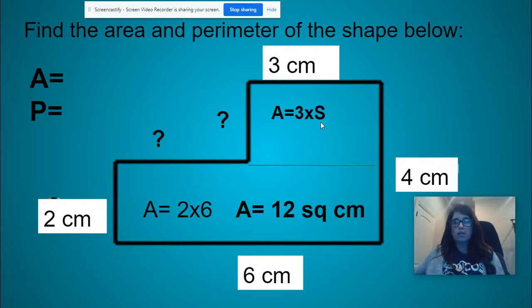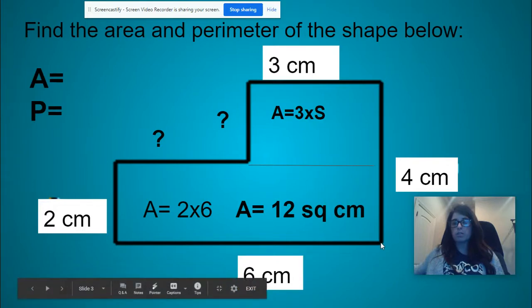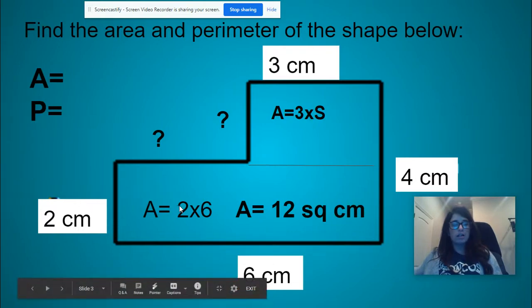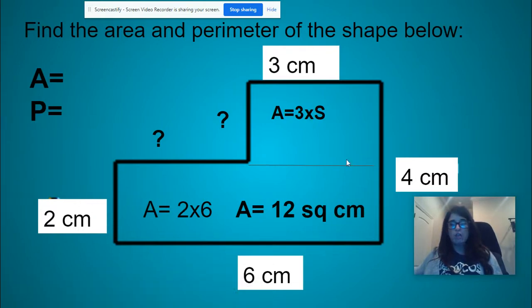So what I'm going to do is look at the shape and look for information that I for sure know. I know that this entire line from top here to bottom is 4 centimeters. That's helpful information because this side has got to be between 4, okay? It looks like it's actually right about half of 4, but I can't assume that. I'm going to look for some more information. If I know that this length over here is 2 centimeters, then I know for sure that over here this is also equal to 2 centimeters where that line here stops. So 2 centimeters is here.